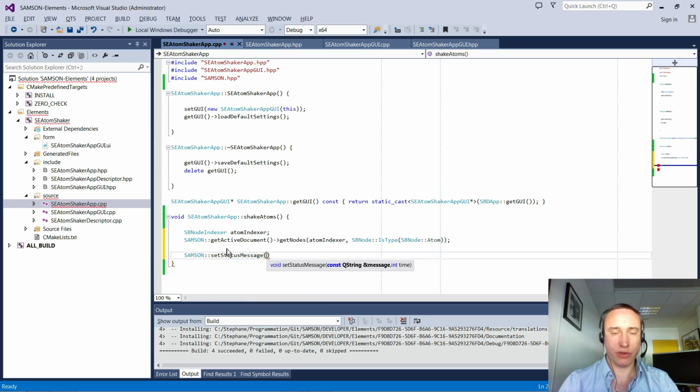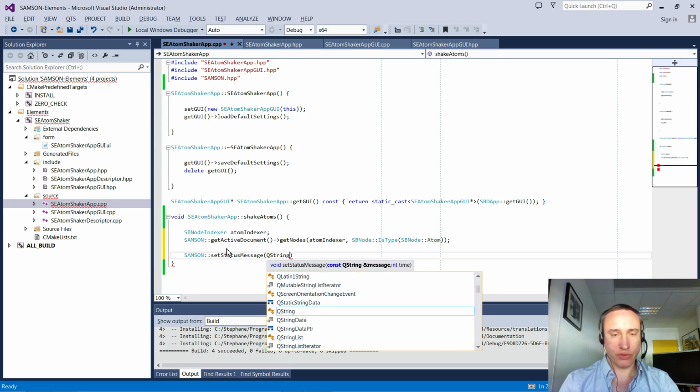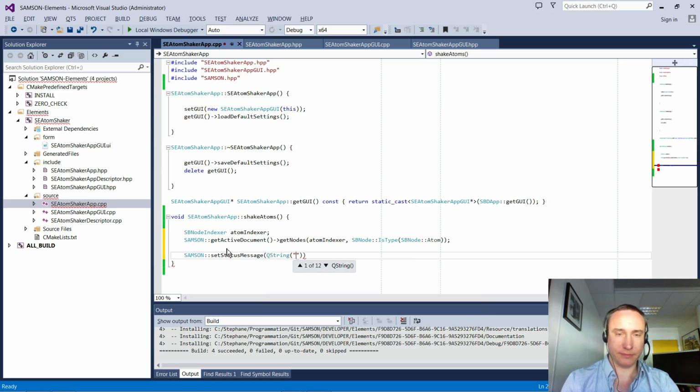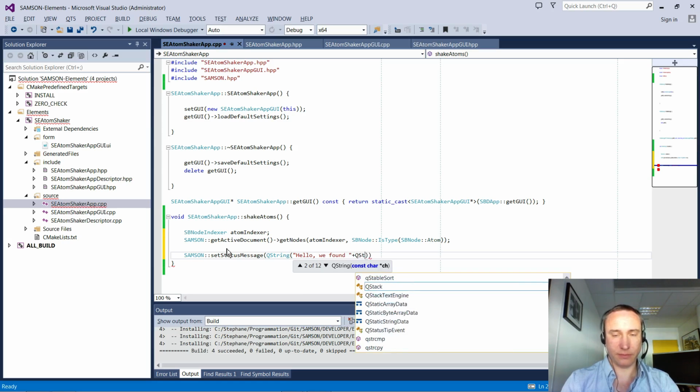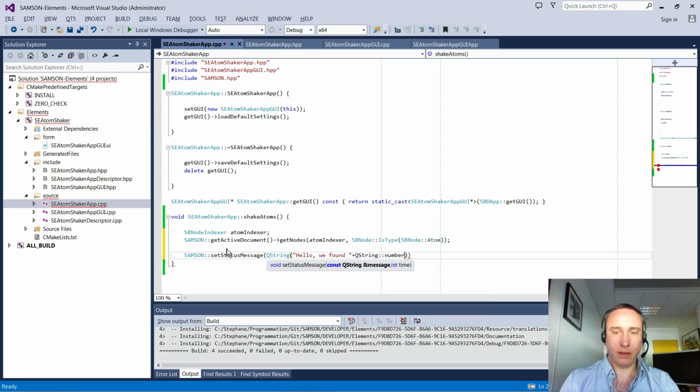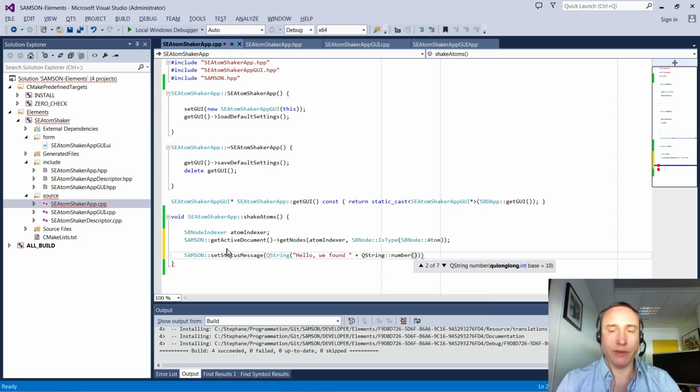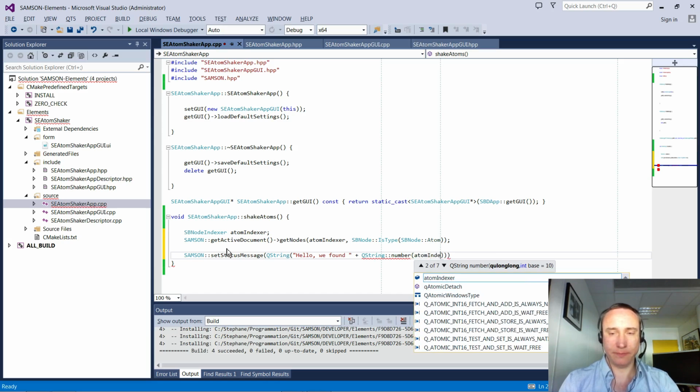We need a string, QString, so we're going to build a string from a number. So let's say QString hello, we found number. So we need the size of the atom indexer.